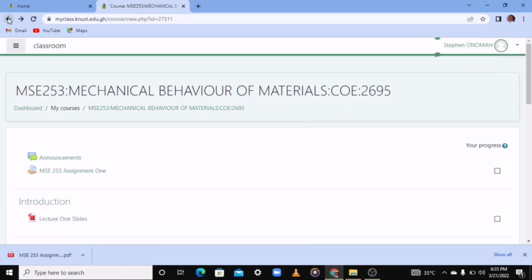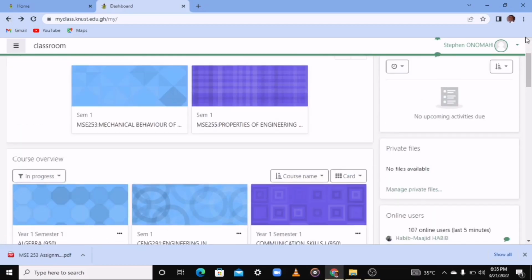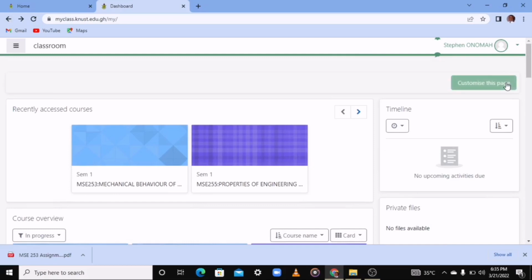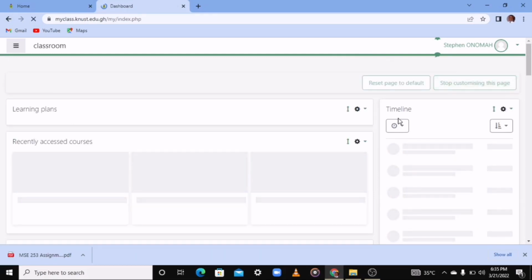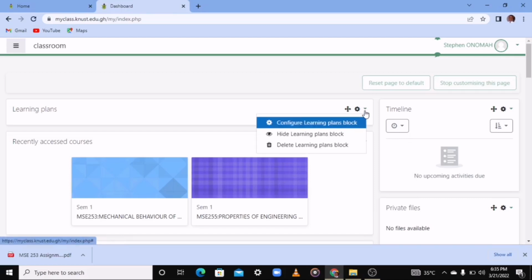So you go back to that submission, you just submit it and you see it. This is the whole thing about the virtual classroom, as simple as that. When you are done, you can just go back. You can customize it and change the color. That depends on you. You can do a lot of things here.